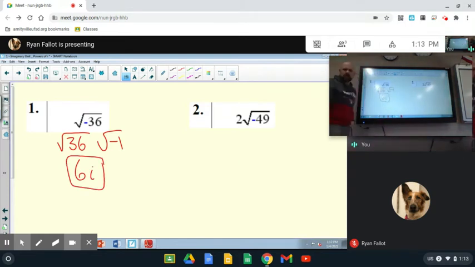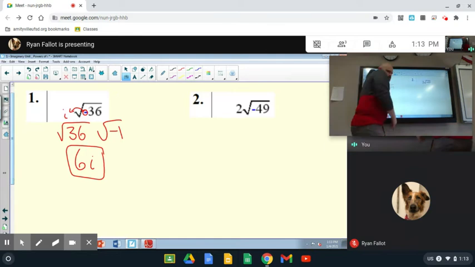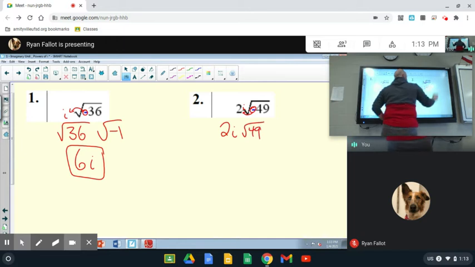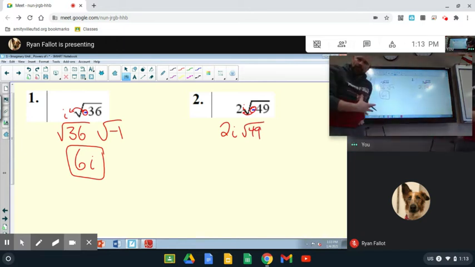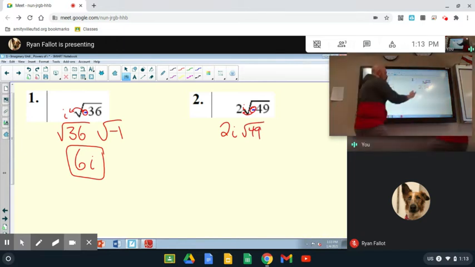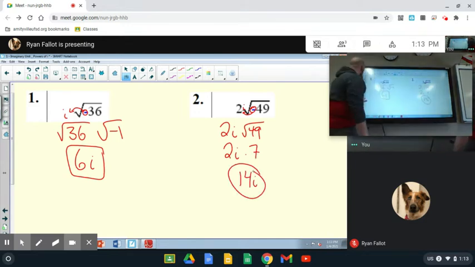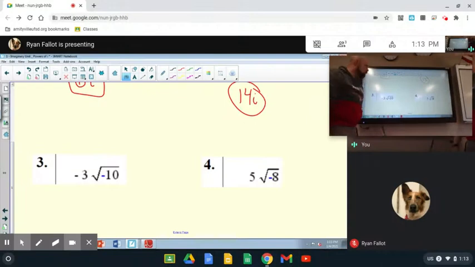Trick is, anytime you see this negative, you can just pull it out and have it become an i. Okay. So for the second one, we've got 2 radical negative 49. There's more than one way you can do this. It's true in all algebra. But if you want, circle that negative, and you can pull it out and make it an i. So it becomes 2i times radical positive 49 now, because we took that negative out and made it our imaginary unit. And the square root of 49 is just 7. So it's 2i times 7, which is 14i. All right, so pause it and see if you could do numbers 3 and 4.